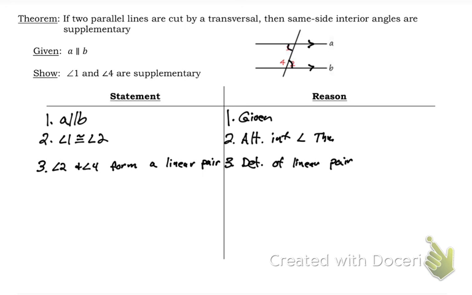Now, I'm going to show you a slight problem with one of those methods. So don't write this down. I'm going to say why this isn't going to work. I could say angle 2 and angle 4 are supplementary. What allows me to say they're supplementary if they're linear pairs? Careful, it shows up two different places. It would be the linear pair theorem, not the postulate. The theorem says supplementary. What does the postulate say? It says 180.